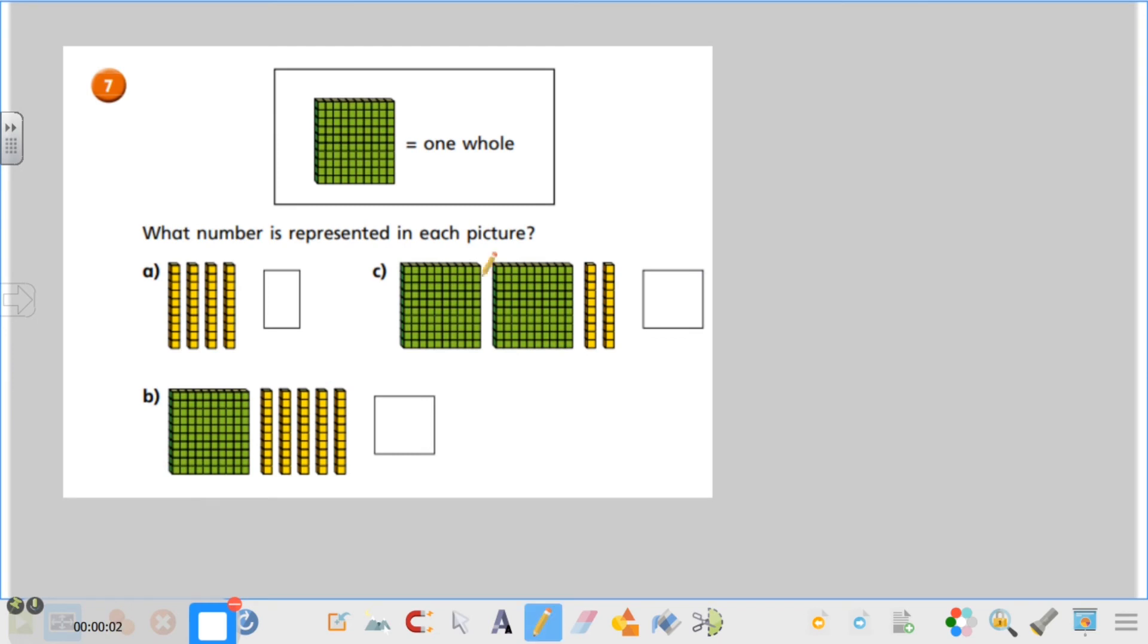Okay, so this one we're always used to seeing these deans, so it might be a little bit tricky because this time they're asking us as fractions. Remember that we've been doing tenths today, so one whole, that must be the same as 10 tenths because that is a whole. So we need to work out then what all of these are. Today we've been learning about tenths, so we know that the denominator has to be 10 for all of them. That's probably the easiest way to sort it, so all of these have to have a denominator of 10.